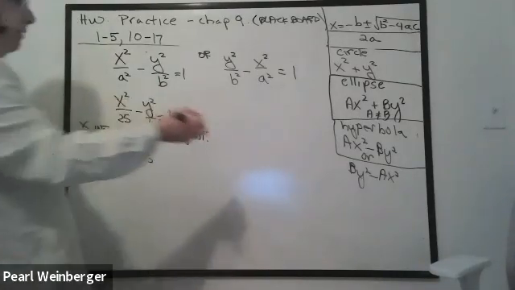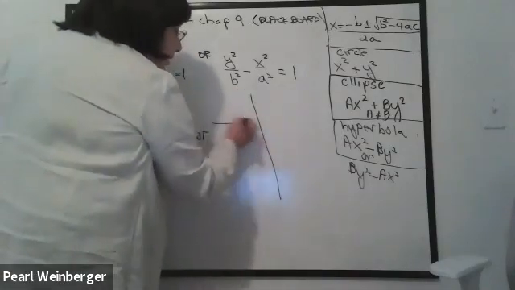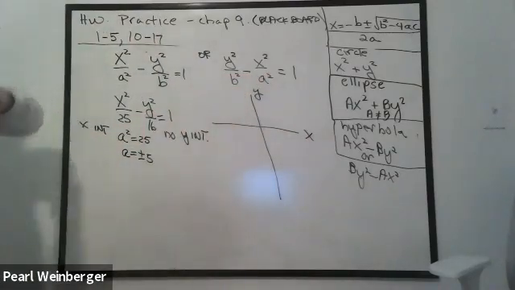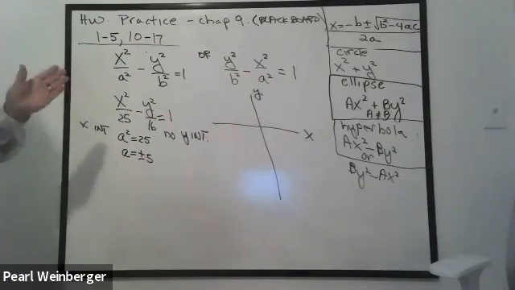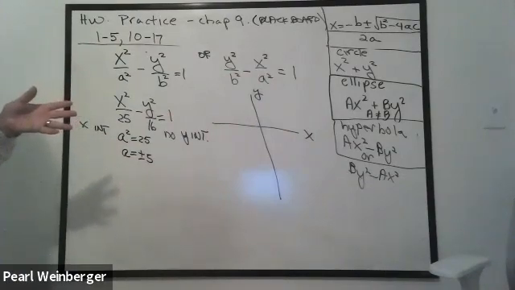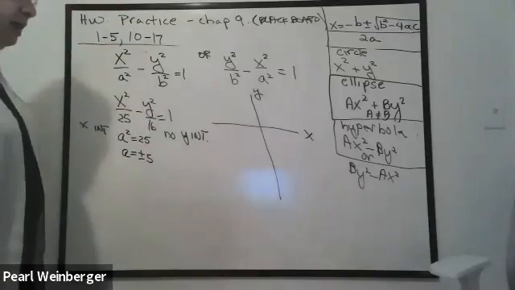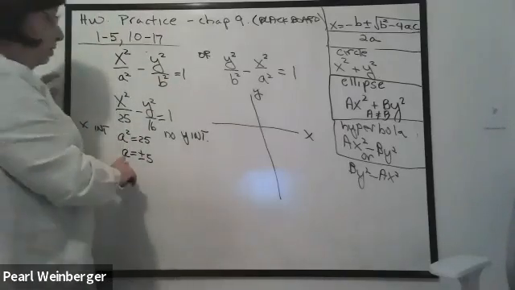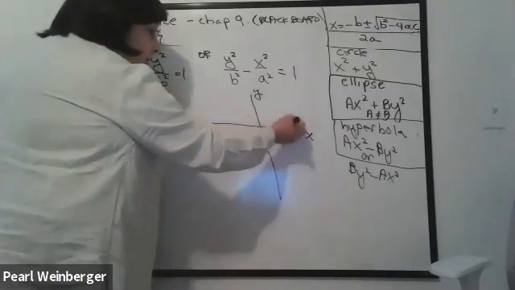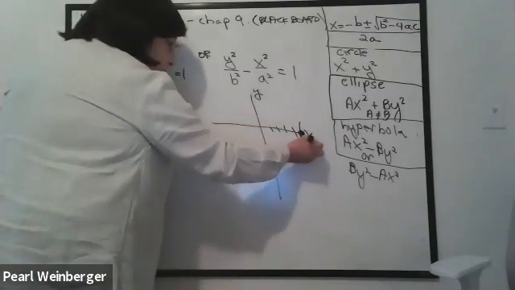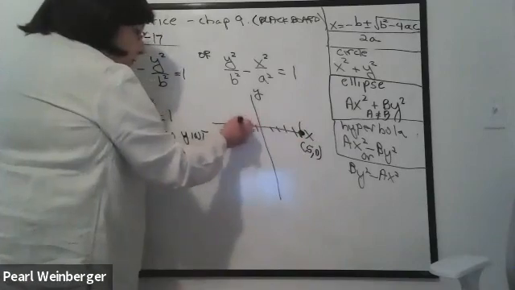If I wanted to graph this, you don't have to know how to do a very exact graph. There's a lot more to the hyperbola than what we talk about here. We just do very basic. We have to know that what you're getting are two branches. I had mentioned this before when we talked about this on Tuesday. In this case, there are going to be two, what I'd call vertical branches. We're going to have x-intercepts at 5, 0, and at negative 5.